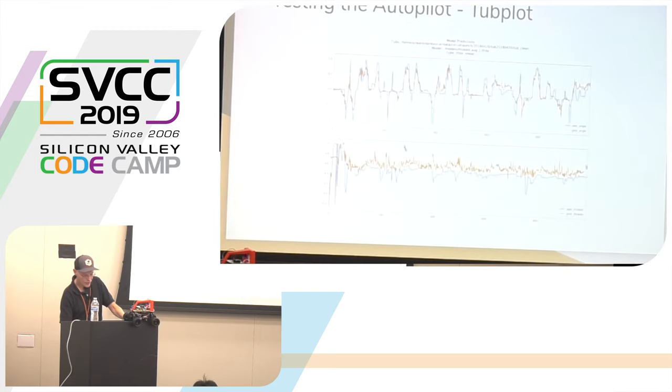So here you can see the orange line is the prediction, and this top thing is steering. That's why you see right, which is up, and left, which is down. The orange line is the predictions, and the blue line is what I really did when I trained. If you look at this, you'll see that the orange line doesn't go up to the blue lines on these peaks. It's understeering. It's not steering enough compared to what the human really did. And that actually shows up when the autopilot drives.